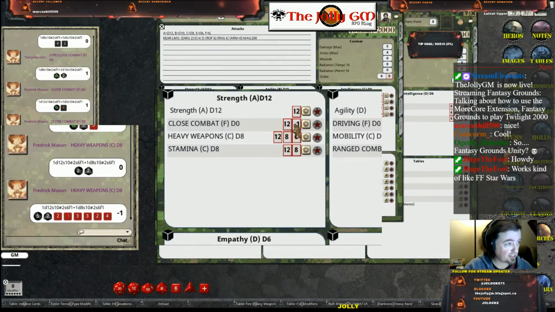And let's make this a 12 as well. So right now when I roll my close combat skill, it's going to roll the D12 for its attribute and a D12 for its skill. Now, this is written down here, this is just what its base always is, so a player always knows where it's going to be when they need to modify their values.